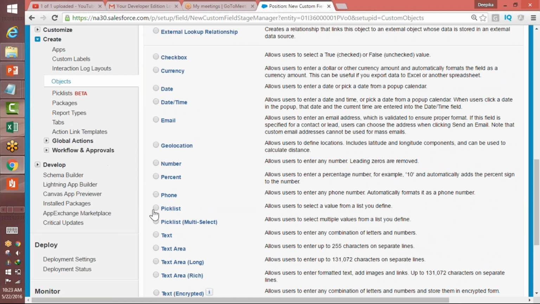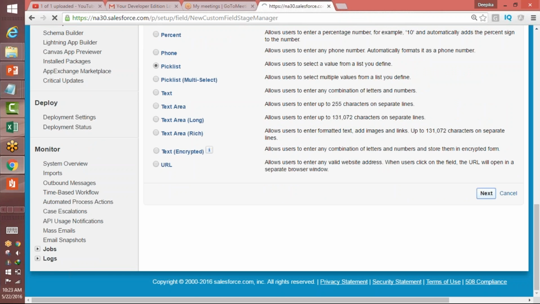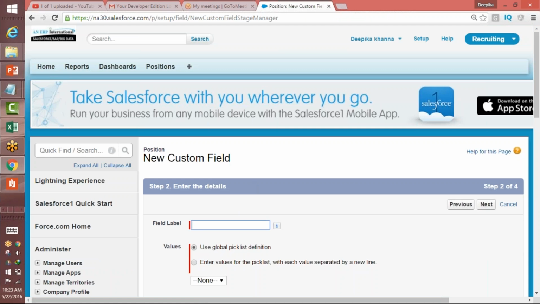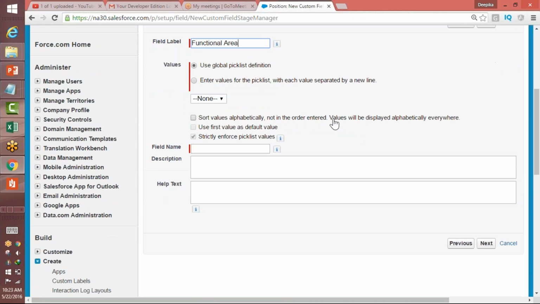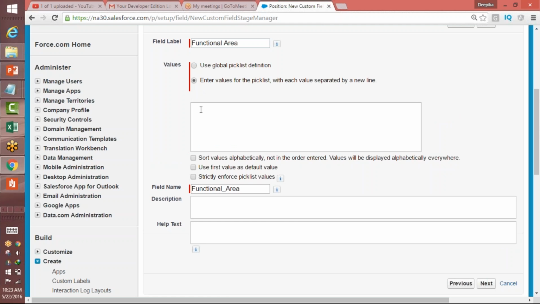So we'll select the pick list from here and hit the next button. In here you can define the name of the custom field. You can call it functional area. So this is the name of the field. Now what are the values you want to provide? You can provide them here.